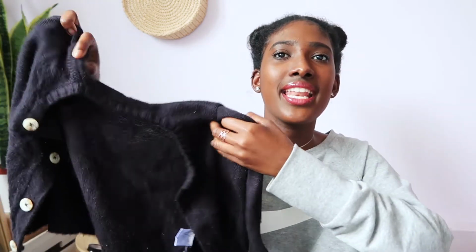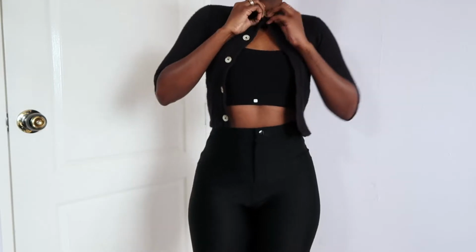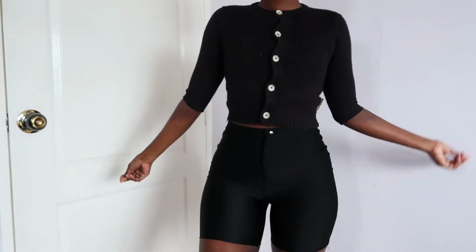and so is this following item, which is also 1 ringgit. I got this, may or may not be a child top in a child section, but I thought I can rock it, so I got this. Okay wait, this one doesn't really bring back the early 2000s vibe, but it does give me a Clueless vibe. I'm giving so many vibes in this video, but it gives me a Clueless look, or like the 60s, but I would wear it with a matching skirt set look. And it is just another crop. I'm laughing because it's a crop cardigan, but it's actually a child cardigan, I'm guessing. But I think if I paired it with a black skirt, or I can even pair it with high-waisted jeans, but if I were to pair it with a black skirt, it would give me such a Clueless vibe. It was also 1 ringgit.